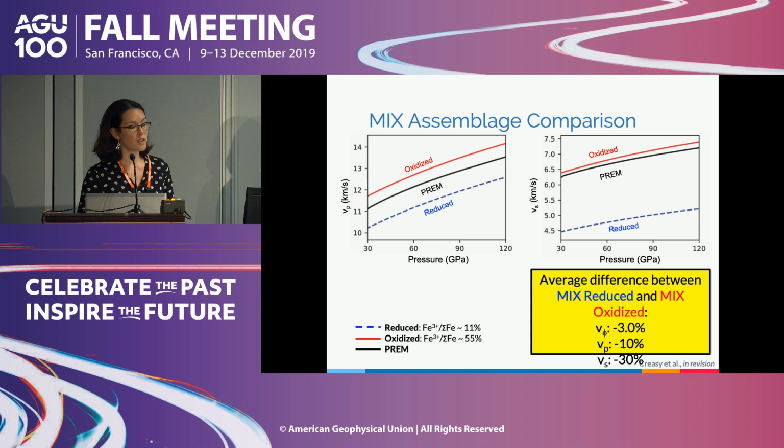Now, granted, there's a huge caveat because I don't actually measure the shear modulus in my experiments. I can measure the bulk modulus with these particular experiments, and so these shear moduli are just based on the data that is in the Burnman code. So take these with a large grain of salt, but you do see that there is quite a difference, and this is particularly because the phase assemblages are so different.